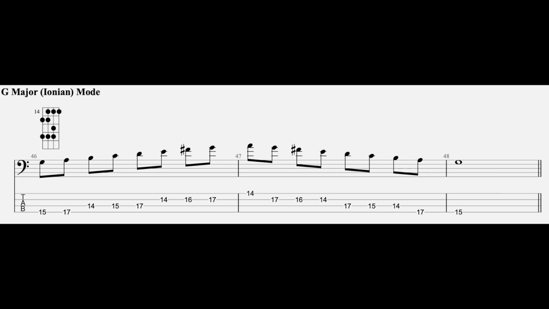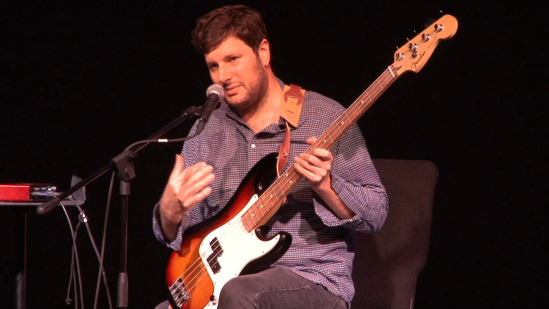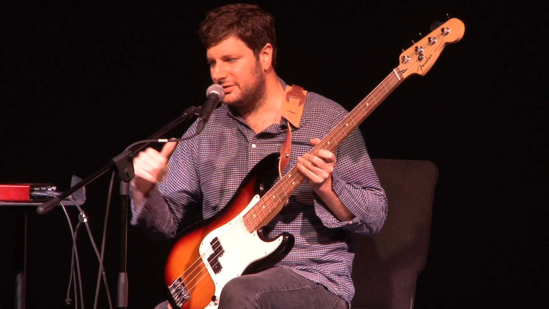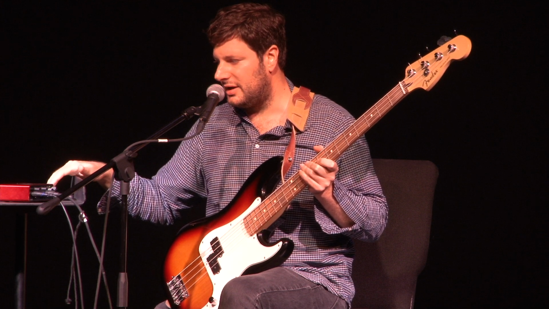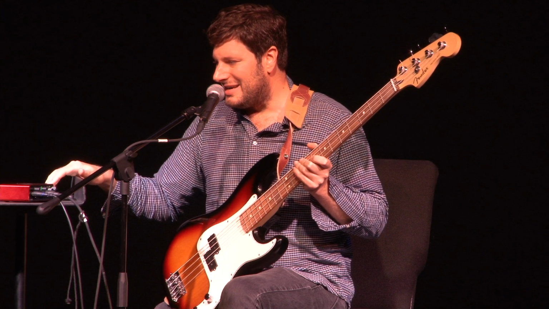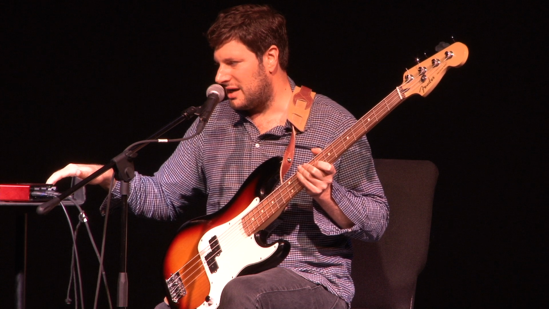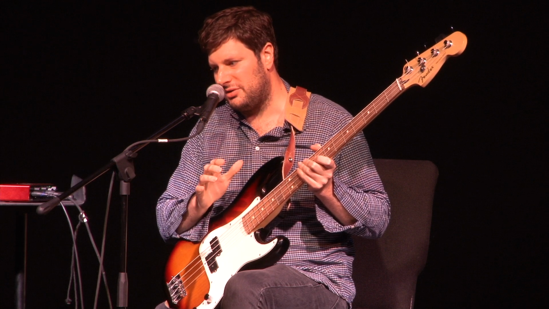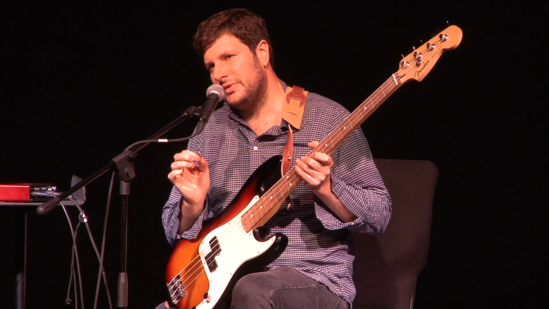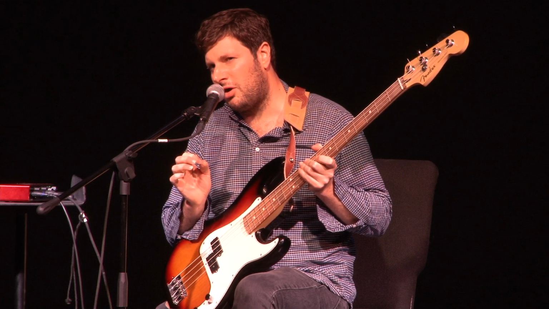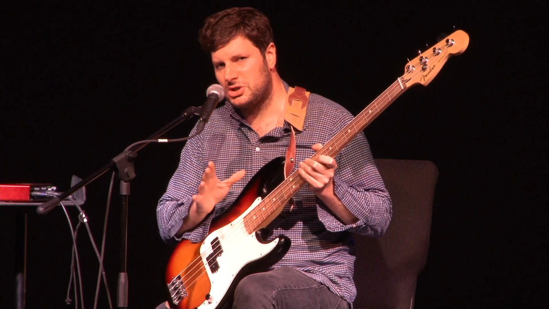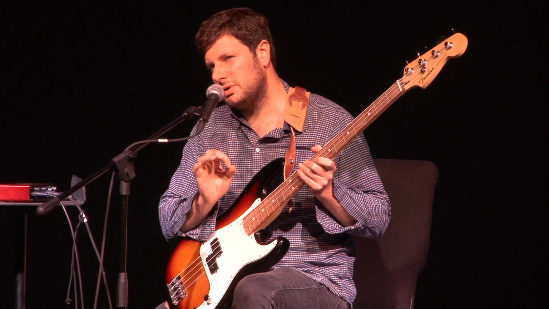So what you want to do is get those down just like you did the ones in C major. Just be able to play up and down the patterns and memorize the names of the modes, whether a major or minor or that diminished mode, the seventh mode, and their names. Now the next exercises are really going to help us be able to compare the modes to each other. Because here's what we're going to do. We're going to order the modes to where we play all 7 modes, but we start on the same note.